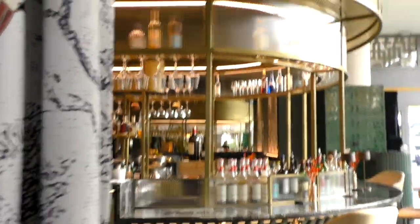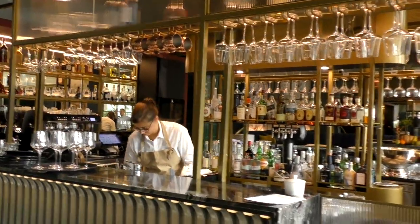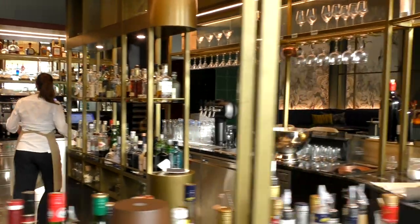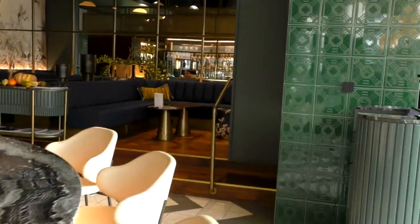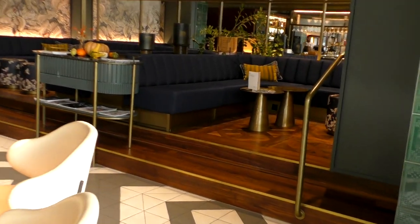We have the bar as well. The Maseratis were here in previous years — that's where our guests now have their pre and post dinner drinks. And that's where film stars during the Zurich Film Festival have their drinks after they come in. So you've seen a lot of people here.